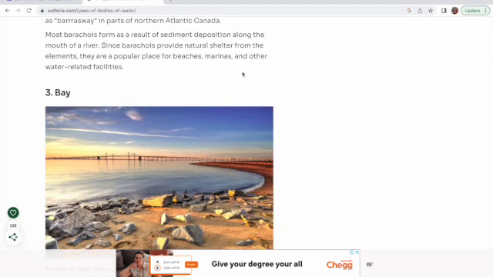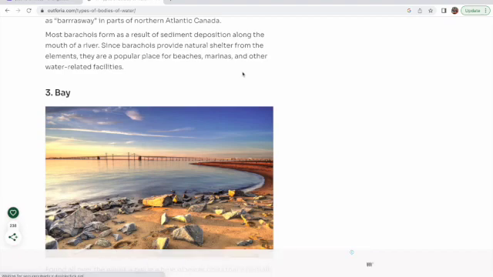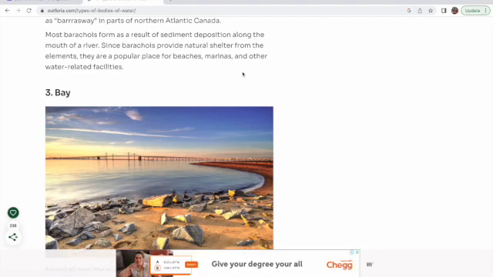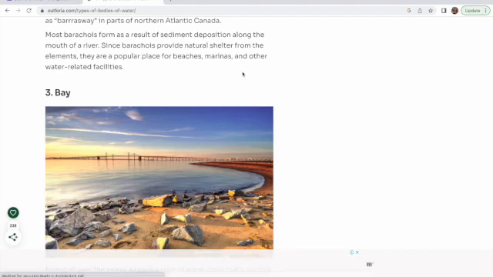Bay. Typically a bay is less deep as compared to a gulf, and it's the most ideal port. Bays are most ideal ports. So in the Philippines, we have Manila Bay. We also have Laguna de Bay. But most of the ports that we have are actually bays. We also have the Subic Bay Metropolitan Authority. Subic Bay itself is a former U.S.